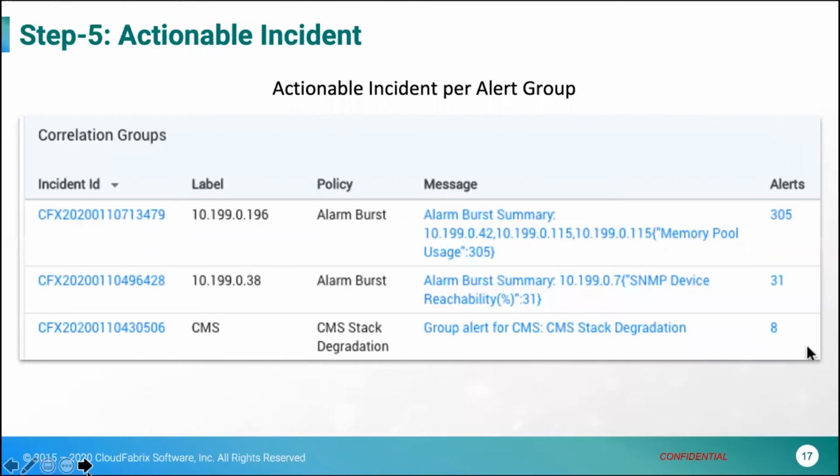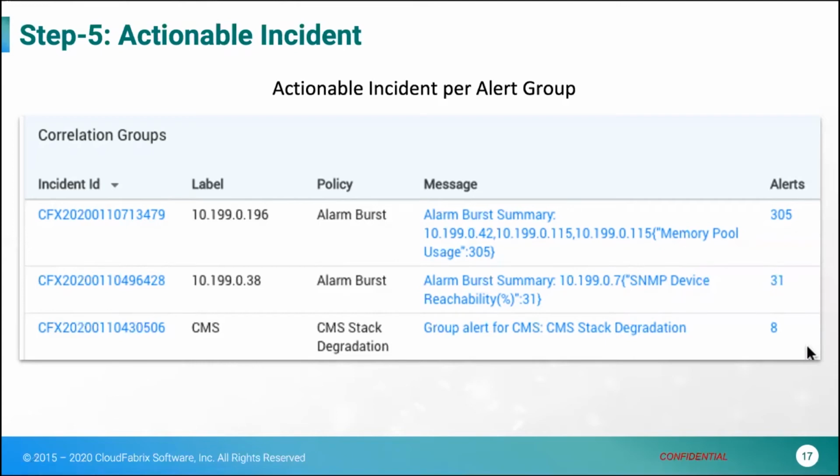Finally, now we have ingested the alerts, and then we have enriched the alerts. And now using those enriched alerts, we are able to correlate with the stack information and other symptoms, and also use the suppression policies. Now we are left with a few actionable group alerts, what we call grouped alerts. When you do correlation, you group certain alerts that have similar symptoms and the same root cause as one group alert.